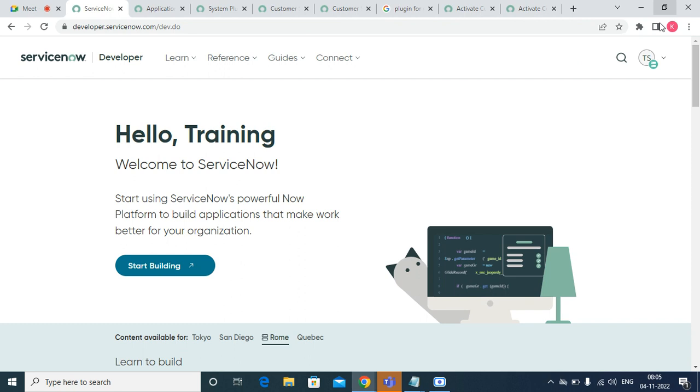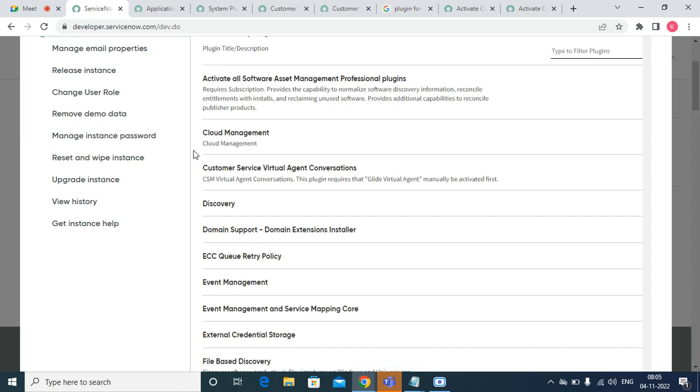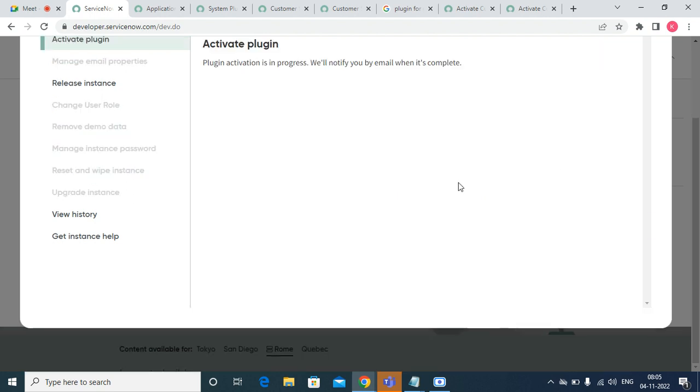Oh my god, I think we forgot here. See, here also we can activate the plugin. I'm sorry, I forgot here. See, here we have the customer service management plugin. So we can activate from here also directly.